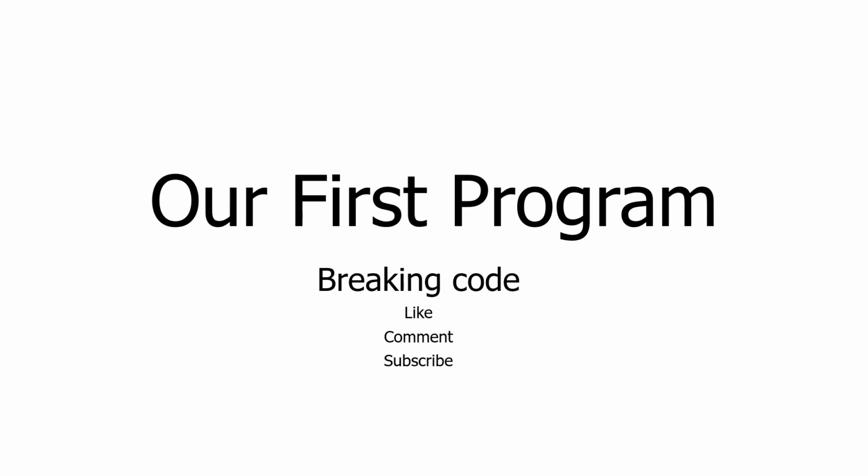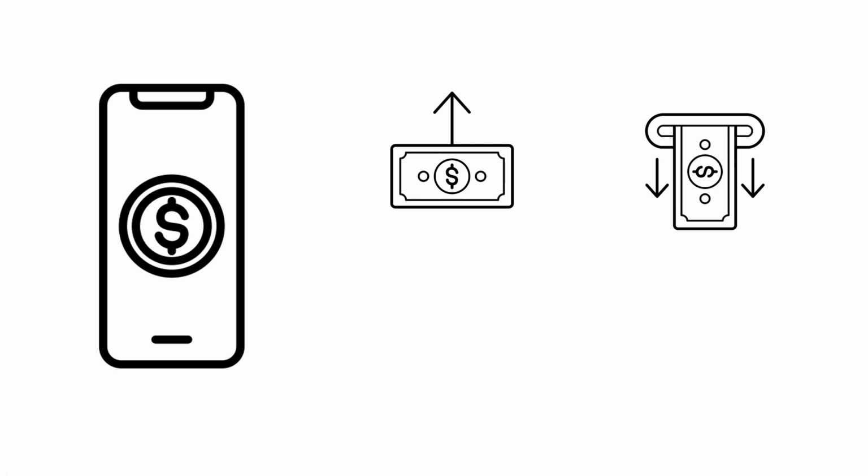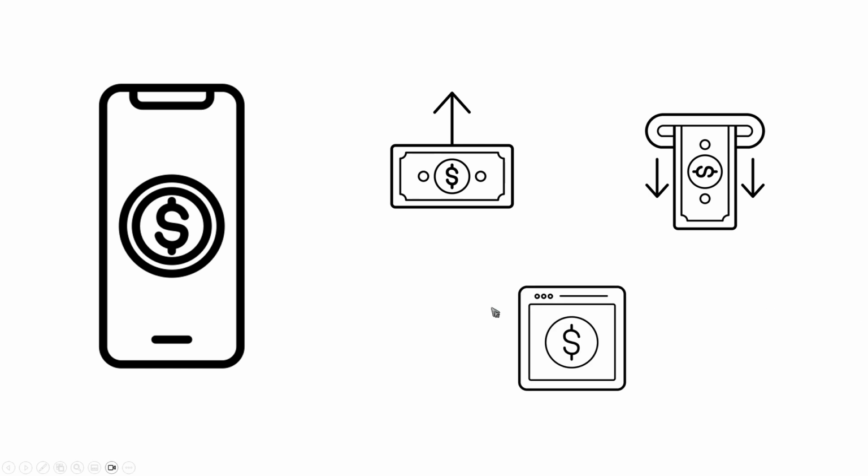We are going to make our very first program. That's right. We are going to be using what we've learned so far on the channel to make a very simple application. That application is going to be a simple banking app that will allow us to deposit money, withdraw money, and also check our balance. So let's see how we can do that with what we've learned so far on the channel.